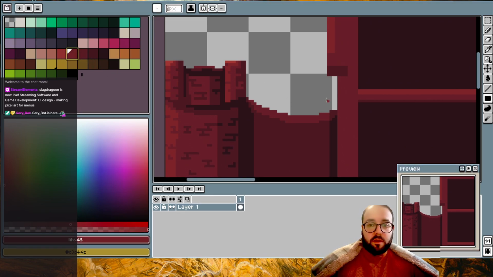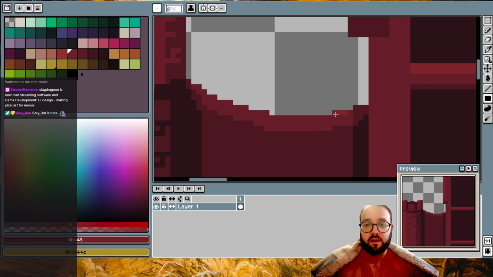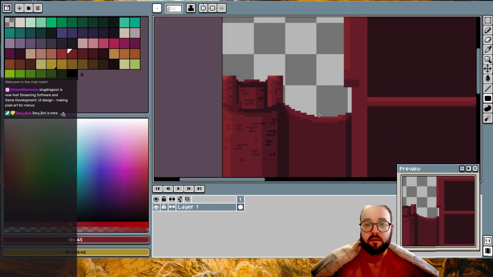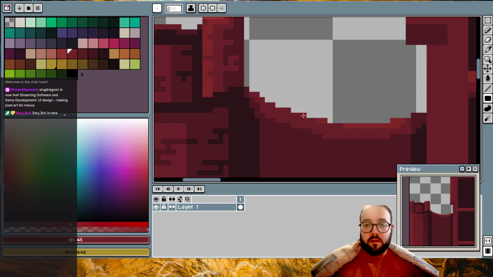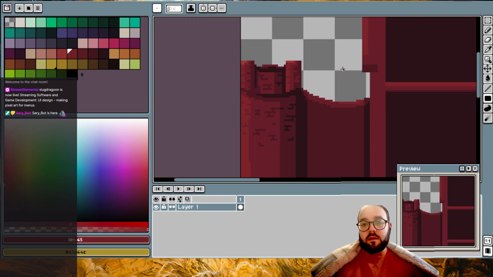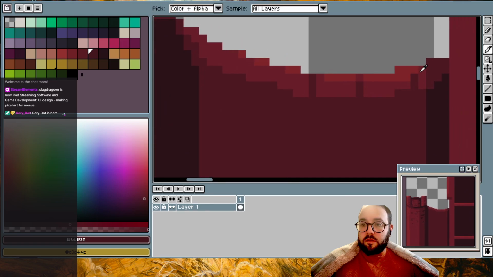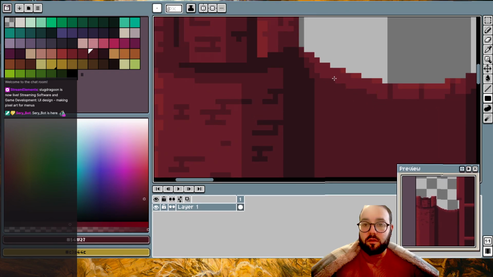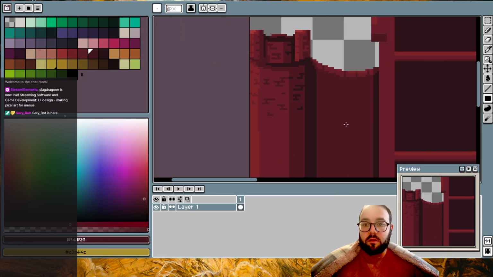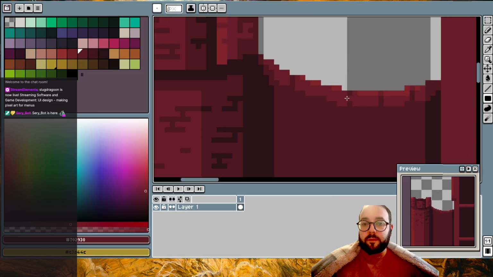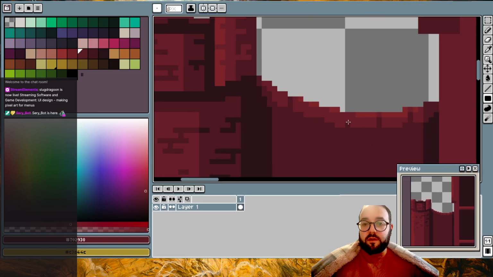Then we could do a bit of a highlight, like if the sunlight's shining over here, that could be a little bit highlighted. But then we do brick across it. Maybe not right there. Had a little imperfection to it.